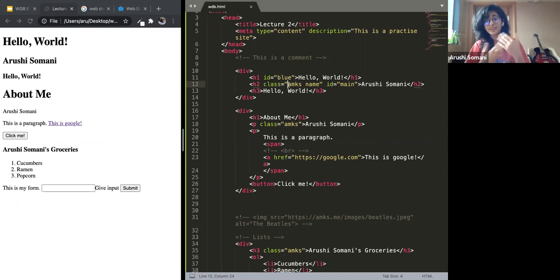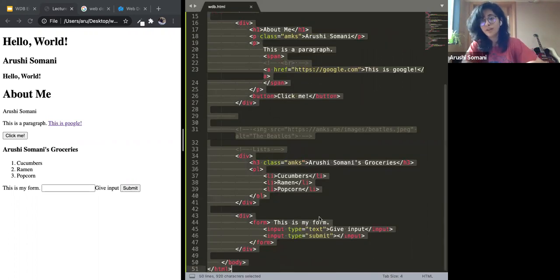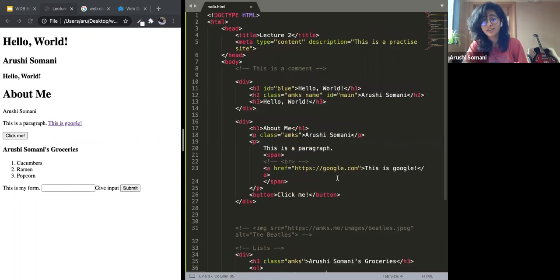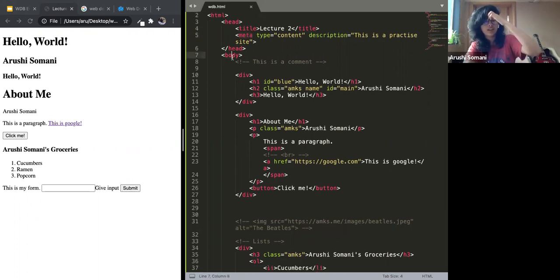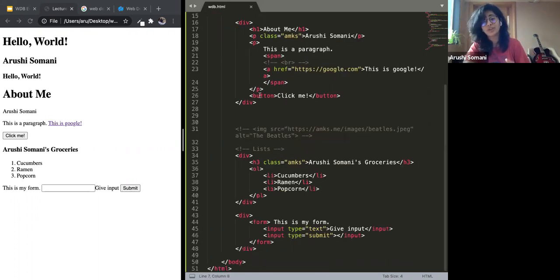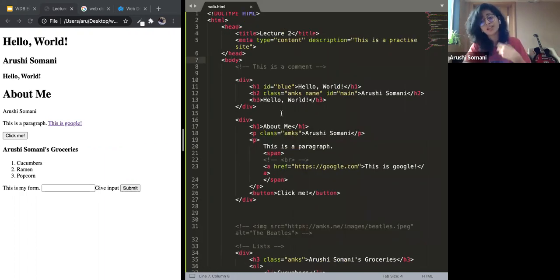So let me try to explain it in a slightly different way. The way I like to think about the entire structure of an HTML file is kind of like a tree, like a binary tree or a tree in CS, where you have a main thing at the top, which is the HTML, and then you have two things inside of that HTML, which are the head and the body, and you have two things inside of the head, which are the title and the meta tag, and then you have many things inside of the body tag, which are all of these div tags, and you have things inside of the div tag, and so on and so forth.